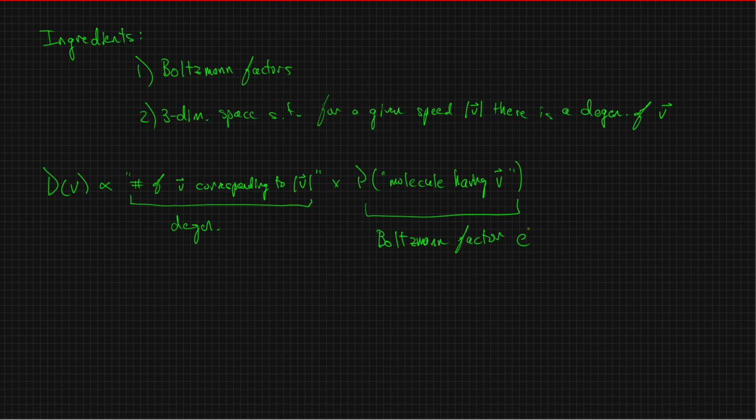And in this case, it would just look like e to the minus beta E of s. And E of s for us here is just 1/2 mv squared. So this will just be minus beta times 1/2 mv squared. Okay, so we have P of the molecule has velocity vector v. It's proportional to e to the minus mv squared all over 2kT. I write proportional here because remember there's a partition function that's technically embedded there.